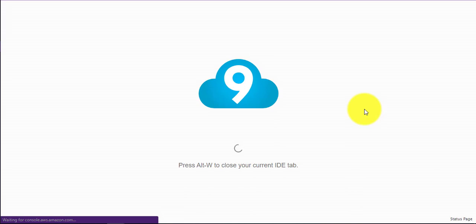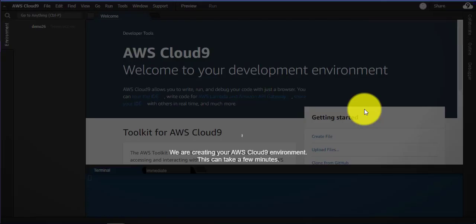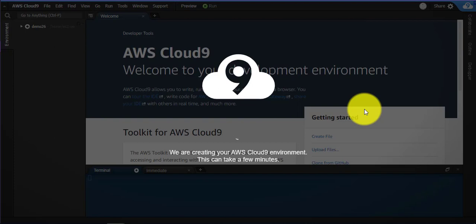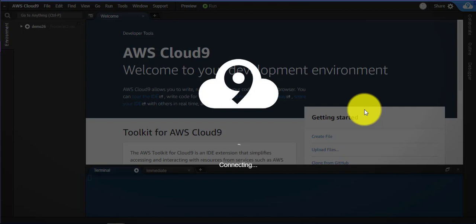Behind the scenes, what we have here is a new virtual machine for an IDE that we can access from anywhere. I can access this from my tablet. I can access it from a very light computer that doesn't have so much power, and I can do amazing things with the resources I have here.